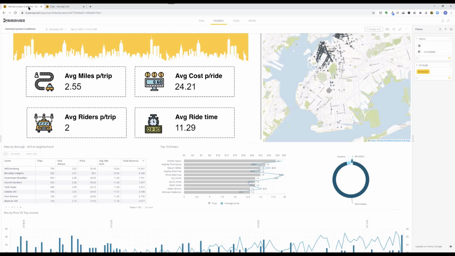And finally, the last point I wanted to make was the fact that we're not aggregating the data. We're not summarizing the information. We actually have all the detail that you would need. We're looking at very nice high-level KPIs.